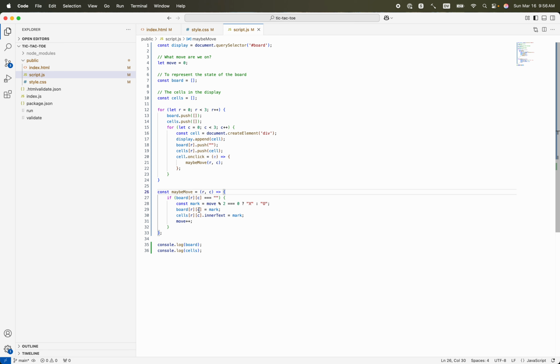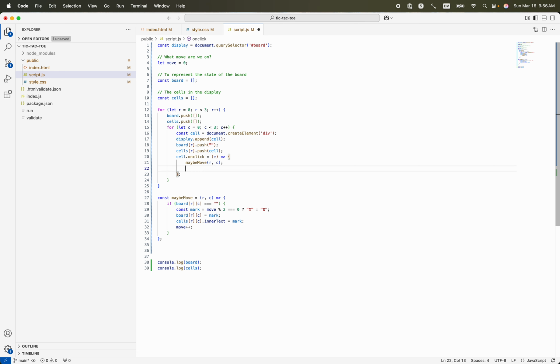So maybe makes a move, and we're going to come back here and again, we can sort of imagine what we wanted. Imagine we had a function isWinner, and I'm going to go ahead and write this function to take the board as an argument.